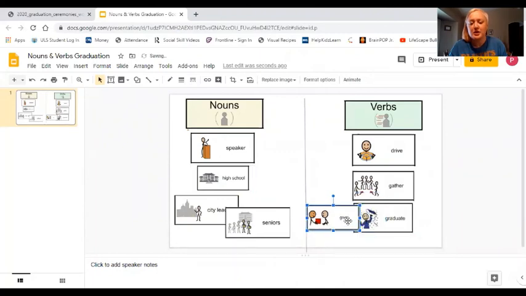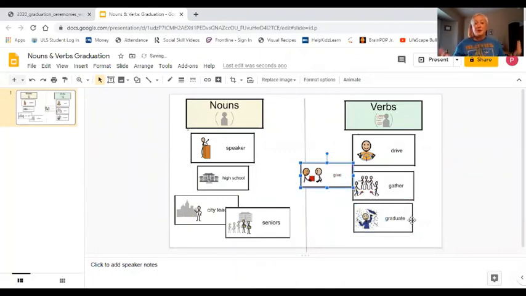How did you do on your worksheet? Did you get them all right? I encourage you to practice doing these again. If you struggled, if you got them all down the first time, you are golden.